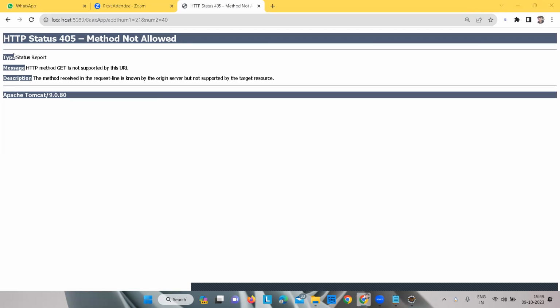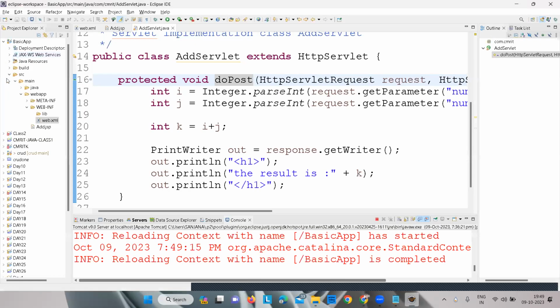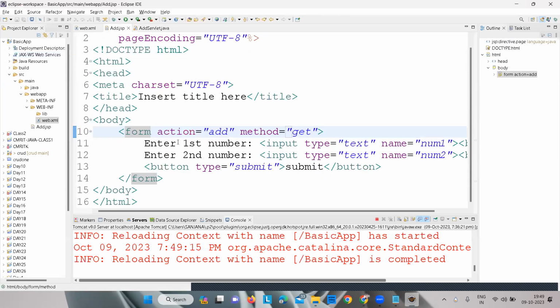Why? Because here I used the doPost method, but in my JSP page I mentioned that method as a get method. So they don't work together. For that I need to mention it as a post method only.